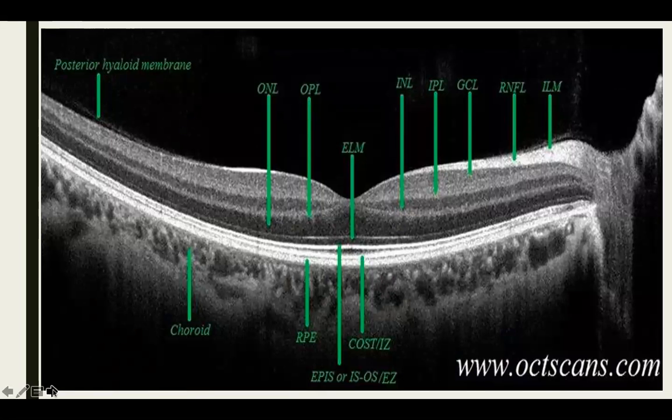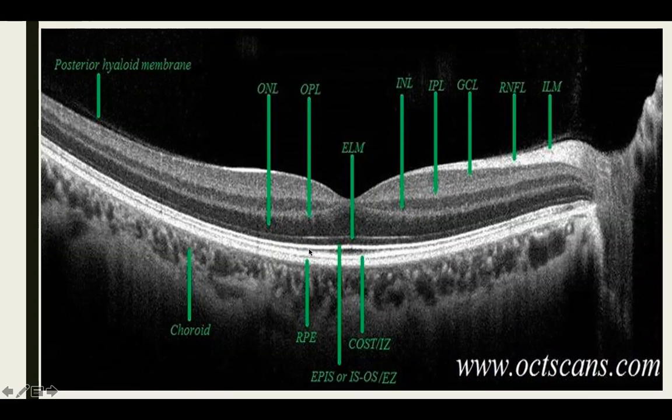Okay, this is a new picture, and it shows the retinal layers. This is the optical coherence tomography of the eye. This is the optic nerve. These are the different layers of the retina. These are the vascular complexes of the choroid. Then we know that anatomically after the choroid there is the retinal pigment epithelium, and after the retinal pigment epithelium, there are the photoreceptor layers.